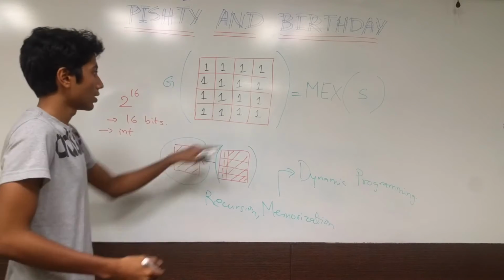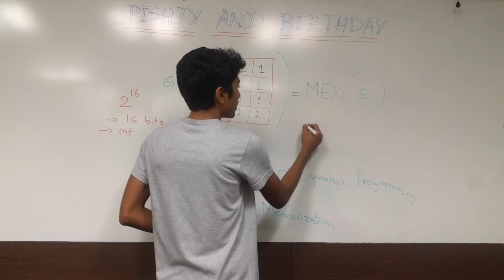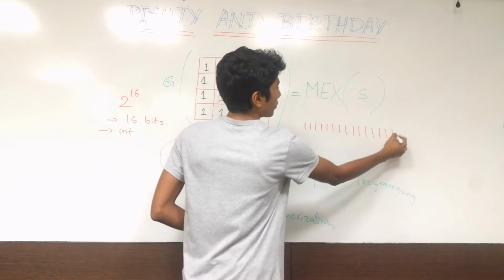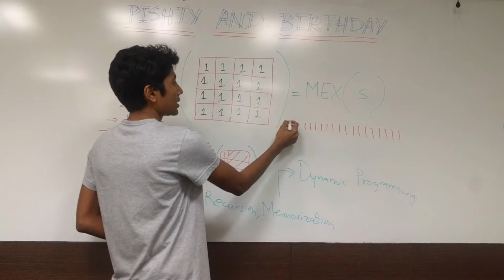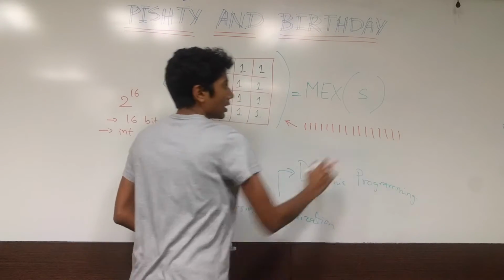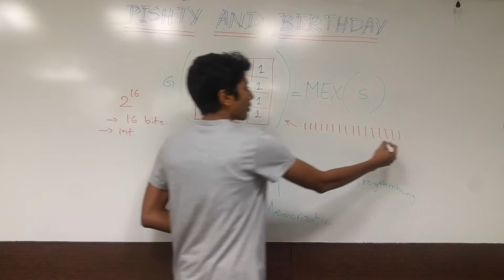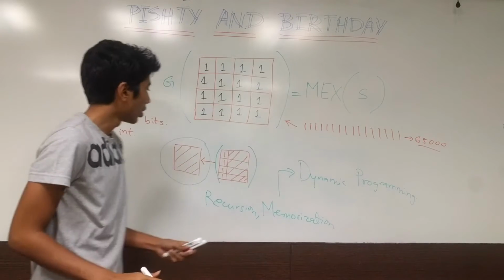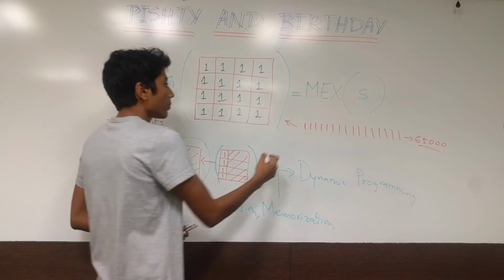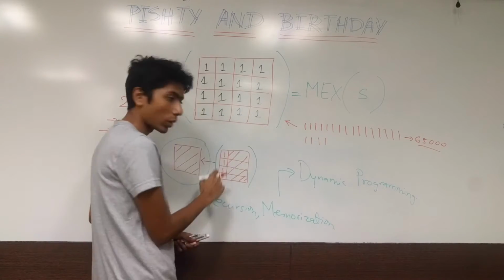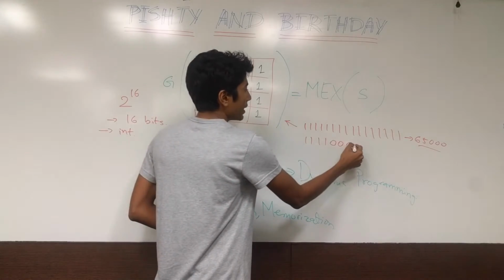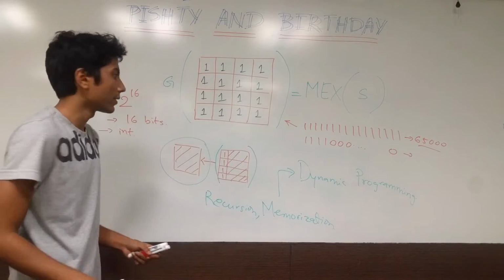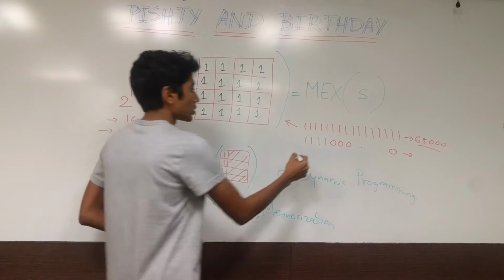So this matrix here can be represented as 1, 2, 3, 4, 5, 6, 7, 8, 9, 10, 11, 12, 13, 14, 15, 16 ones. This is how this matrix can be represented as an integer. And this value is somewhere around 65k. Alright, what about this one? We can represent it as 1, 2, 3, 4, 4 ones, and then the remaining zeros. That would be some number again in binary. This is all zeros.